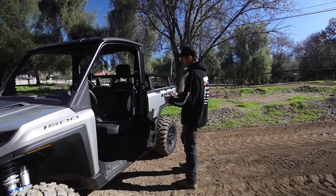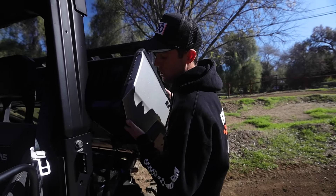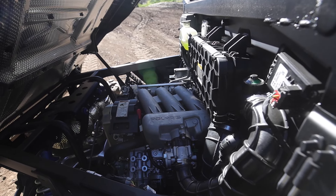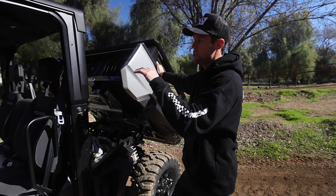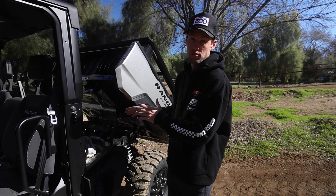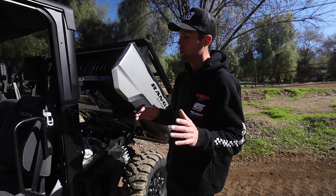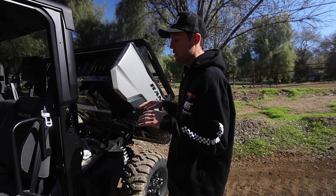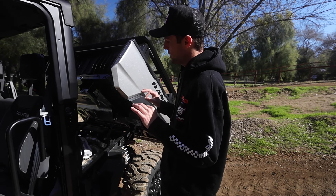Starting with the XD 1500 — if you've done some research, you know that in 2024 it comes with an all-new powertrain: a three-cylinder 1500cc engine. The previous 2023 Ranger has slowly evolved since inception, so this is the very first major drivetrain package and upgrade for the Ranger platform. Now, we're Razor guys, but I'm getting addicted to the Ranger market.